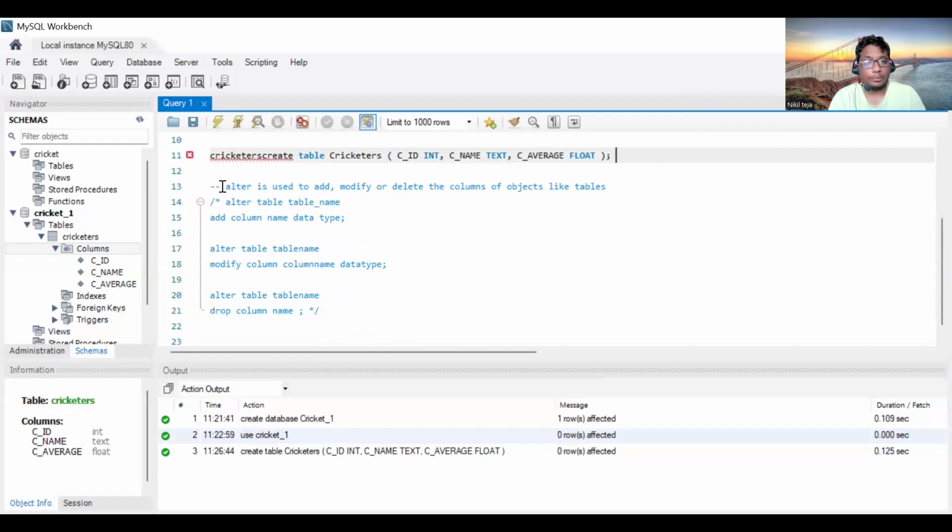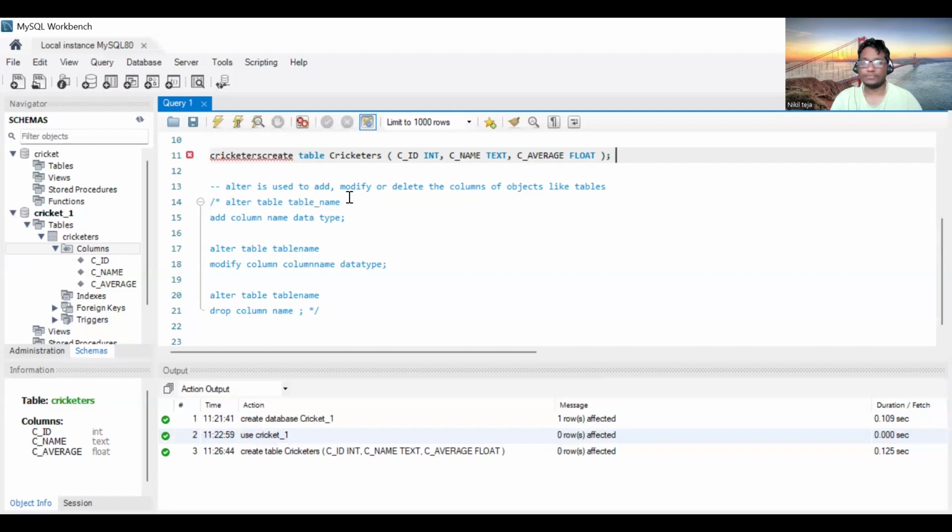Next, we will be learning about alter. As I said before, these two hyphens are kept to make the people reading our code understand that it is a single line comment, so that it is easy for them to understand our code. Alter is used to add, modify or delete the columns of objects like tables.